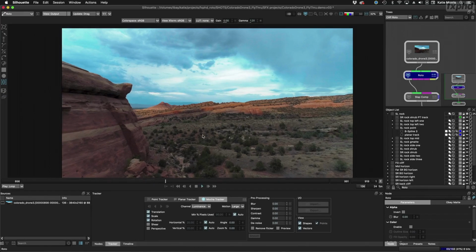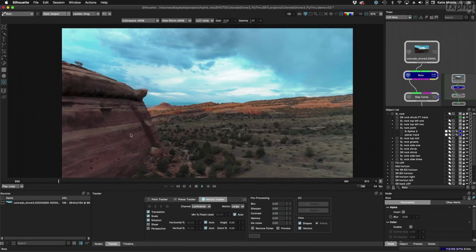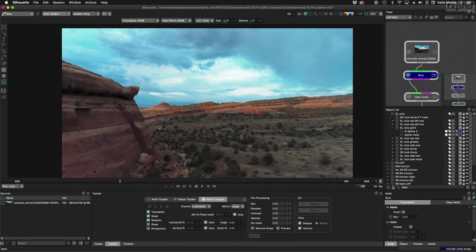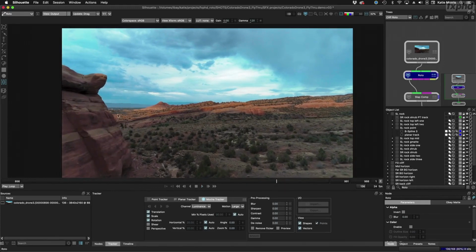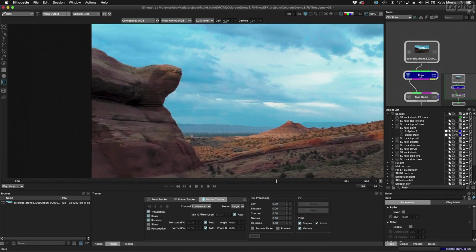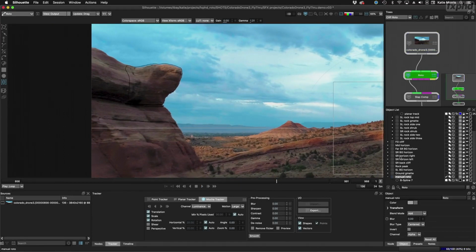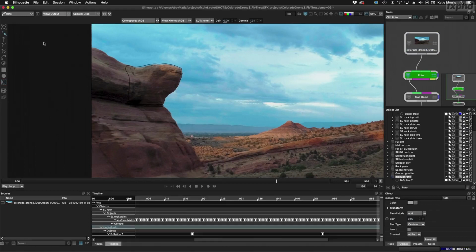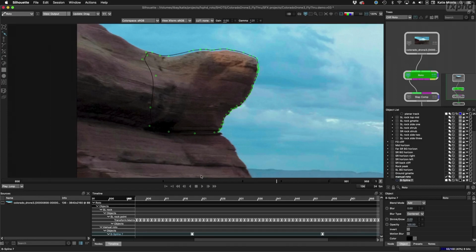Okay, so for this shot, since it's a smooth camera movement, I was wondering if I could just set a few manual keyframes and be done with it. But that was not the case, and I'll show my little test here. I'm going to zoom into this area. I go down to my Roto object list. I'm going to turn on this layer. And here I have a shape in black. I'll zoom in a little bit more, where I've made some keyframes.